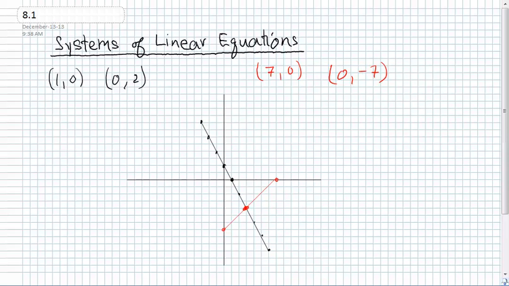Okay, I just had a bit of a glitch in my video. I'm not sure if you heard what I just finished saying, so I'll say it again. One point intersects both lines, and that should be the solution to our system. So let's double check and confirm by substituting.